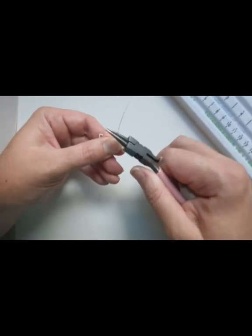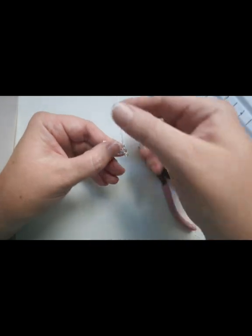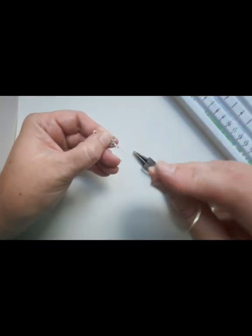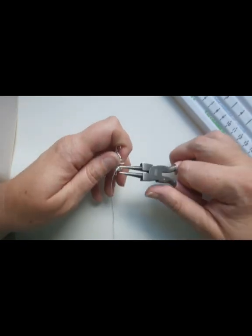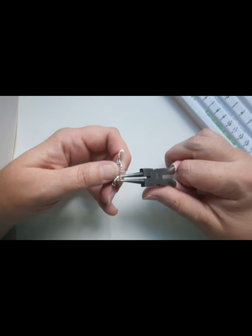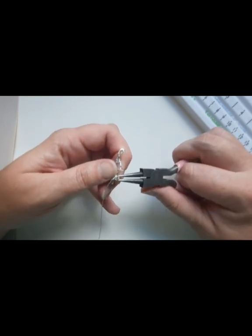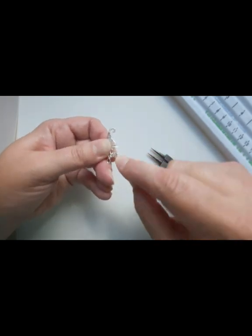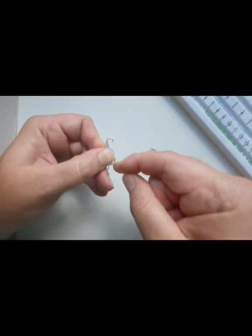It's getting hard to hold on to, guys. Sorry. Not trying to bump my camera here, but I just keep doing it, don't I? Alright, now we're going to squish these two together a little bit tighter if you can. Yep. And I'm just going to try and wrap it a couple times around here.